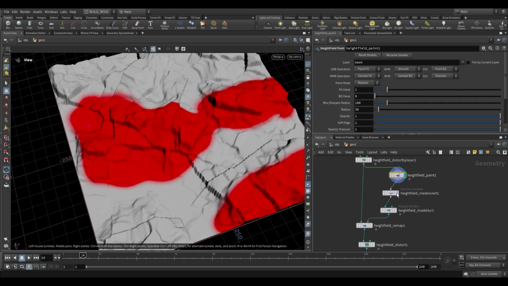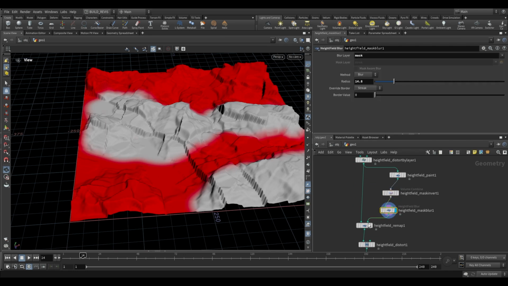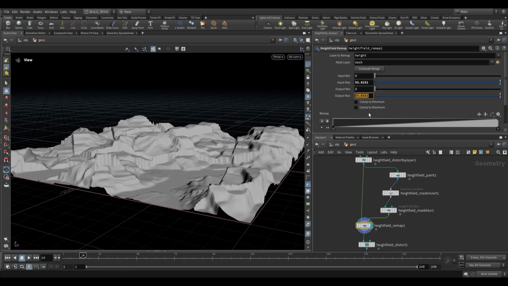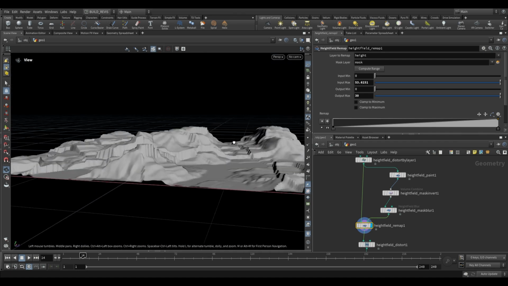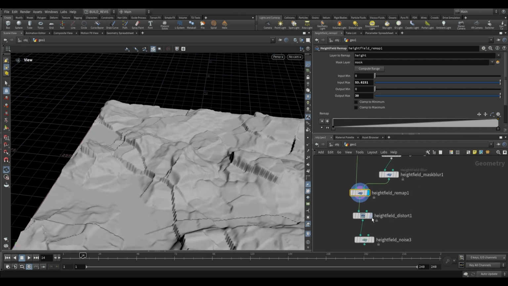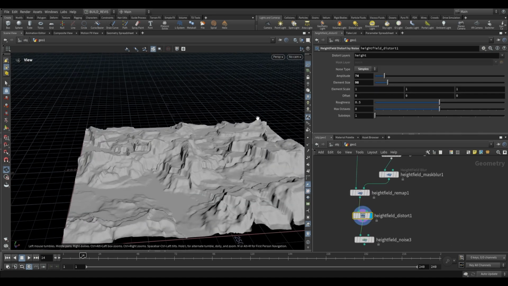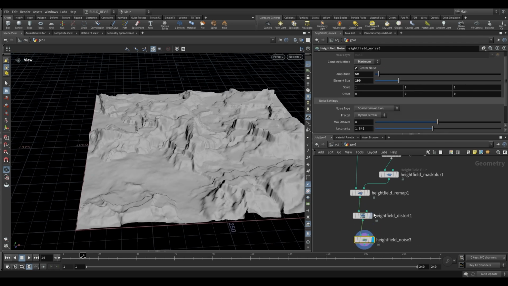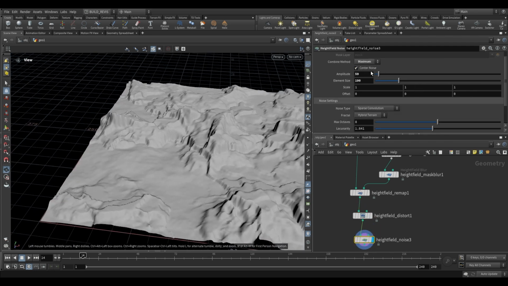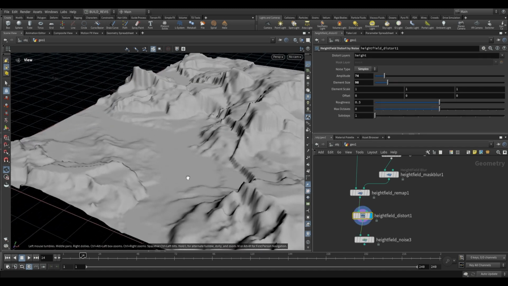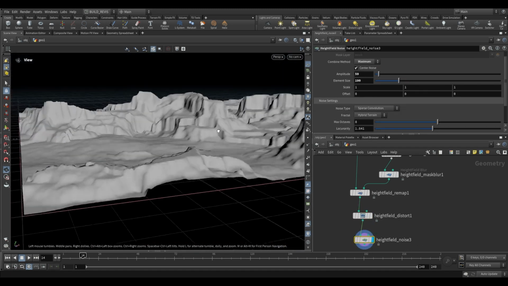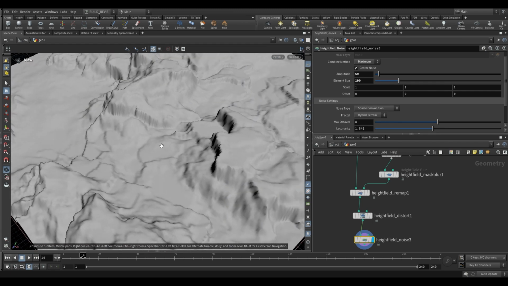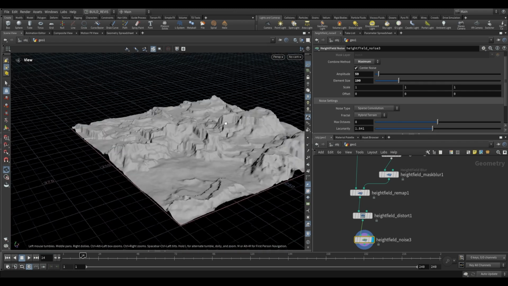Over here, I'm just painting in some areas where I want my peaks to be, inverting it, blurring it, and then on this height field remap, all I've done is I've reduced the max ranges of those areas, right? So now we have some areas that have peaks. Then we just use a height field distort with a fairly small size and amplitude. And over here on this height field noise, all we're doing is setting it to maximum. And if you pay attention to these flat areas over here, all it's doing is adding what appears to be smooth walkable ground in between our cliffs. So that's all we're doing over there.